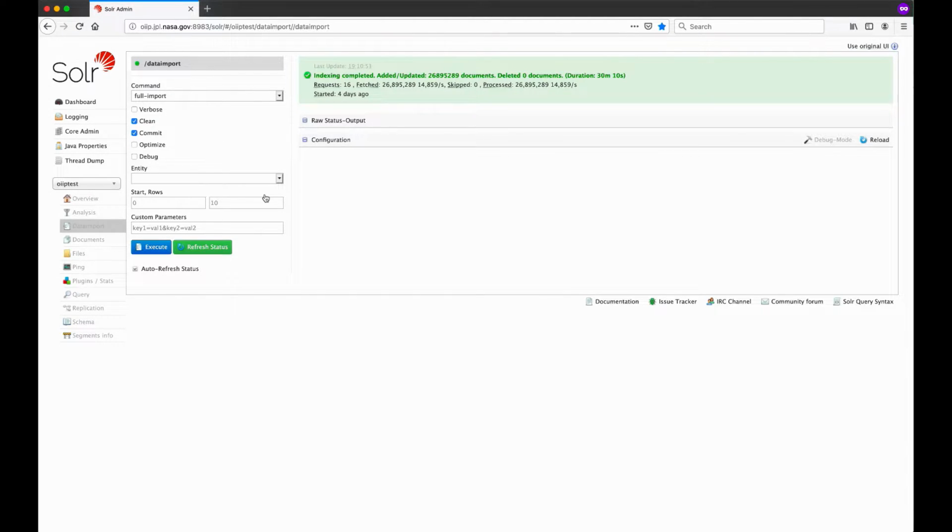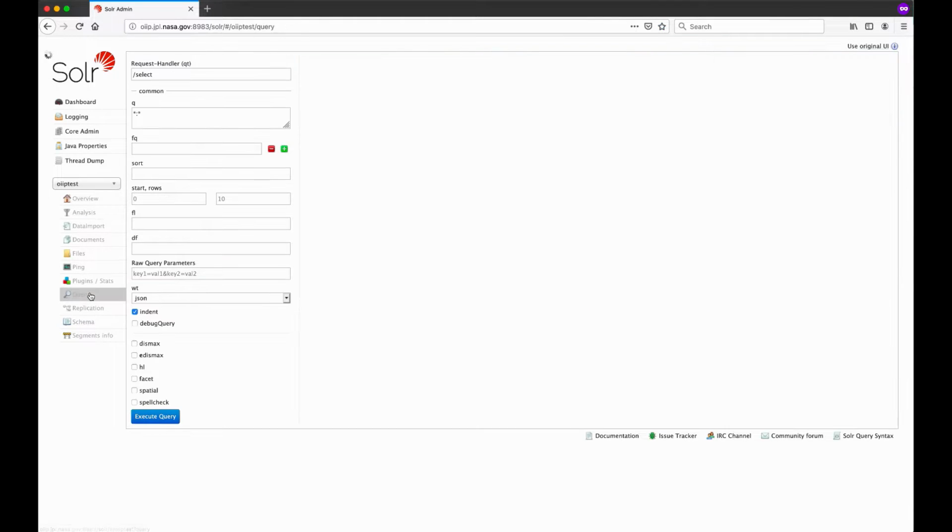All I would need to do is just hit execute, and it'll fetch and re-index all the data. I've done that already earlier, so normally after this completes, we would be able to go run a query to make sure that the data is actually within the Solr index.